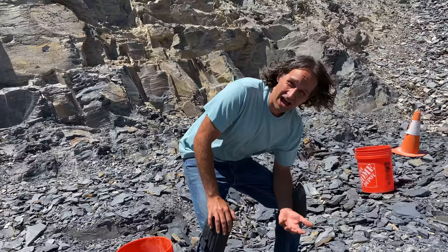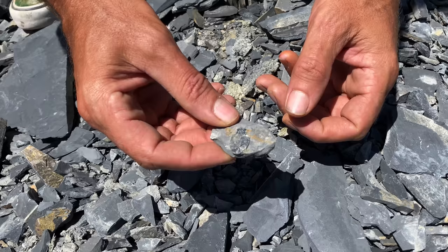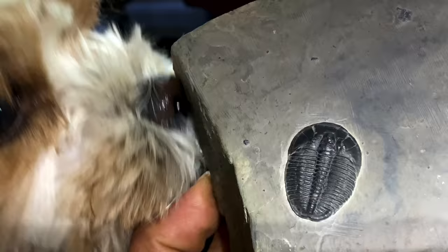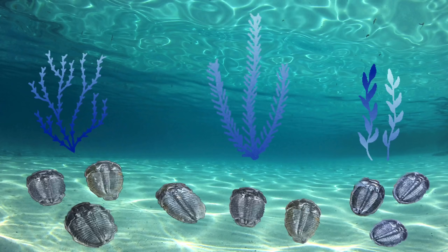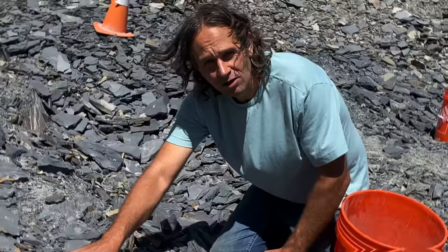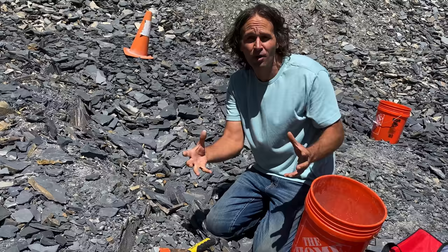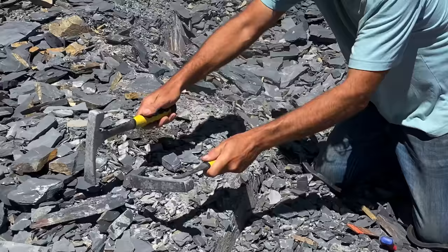All right, we're getting ready. It rained a lot last night and I just looked down — here's a piece right here on the surface. It's not complete, it's missing the cheeks, but look at that. So what is a trilobite? It's actually an invertebrate marine life that lived more than 550 million years ago and is now extinct. These hard-shell critters roamed the sea floor and coral reefs in search of food. We've got the original layering right here — what you want to do is just break out sections, and as you're breaking them out or splitting them into smaller chunks, you'll find them.